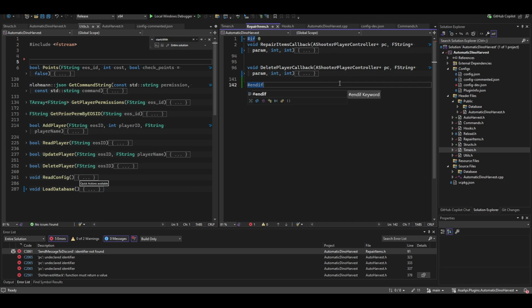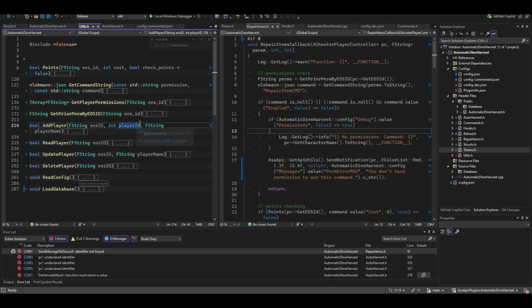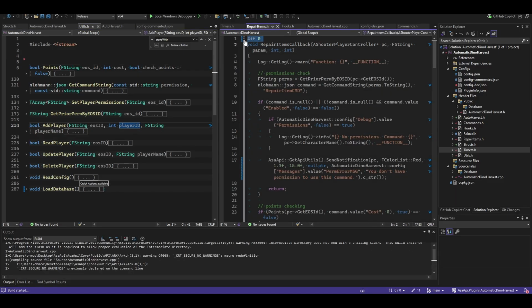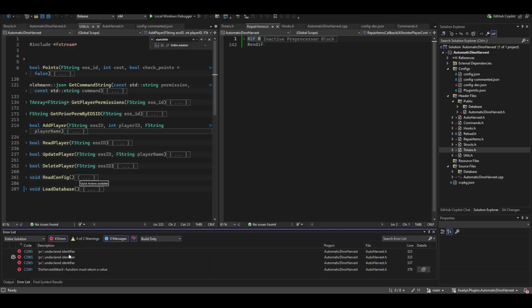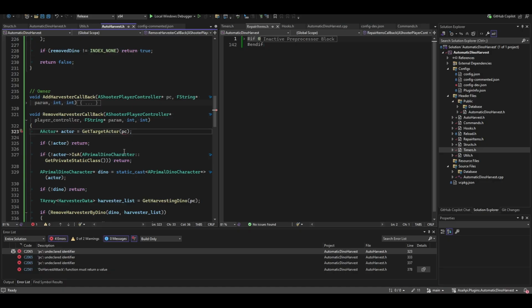Looks like we did the cleanup right now.